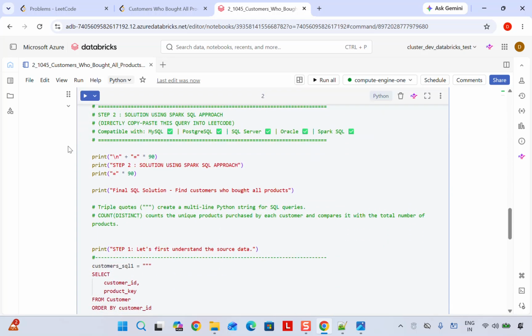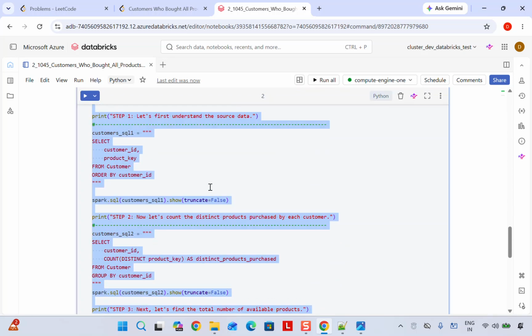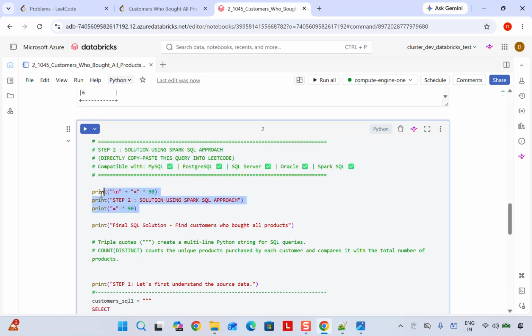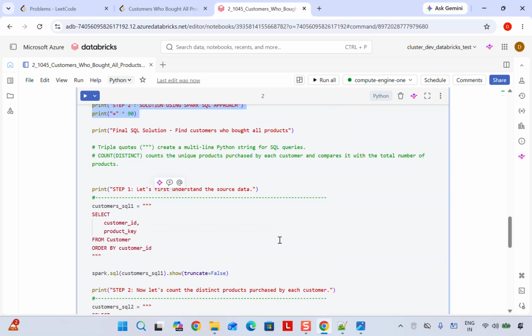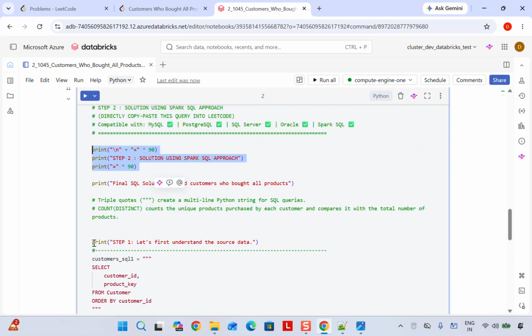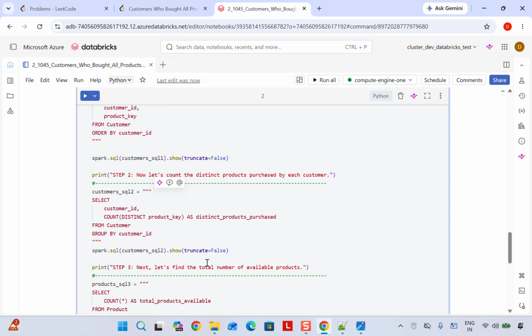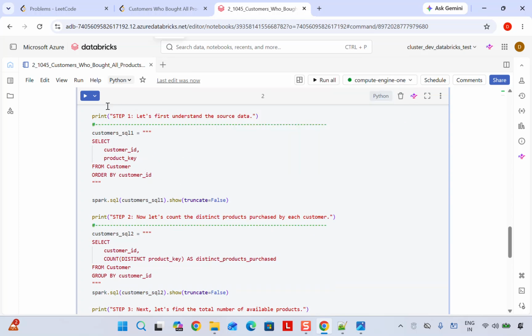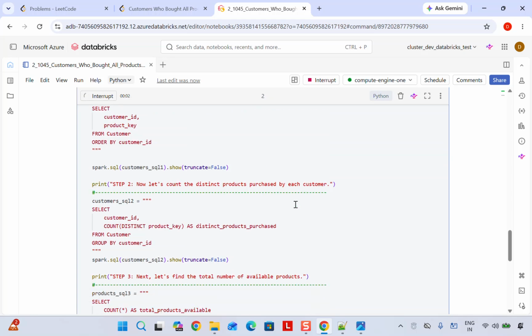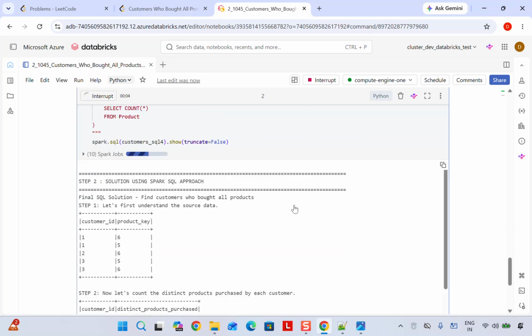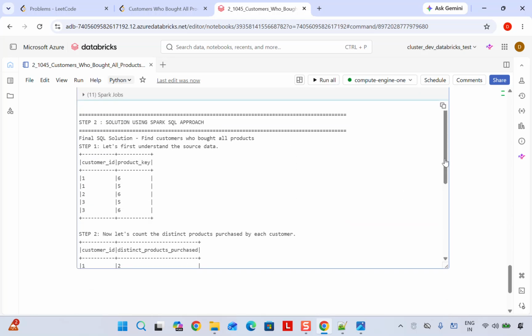So what we're trying to do here using Spark SQL is just print that statement. And here we're just breaking down the steps, like how we'll be approaching the solution, right? Let me run this one first, then we'll come to this query. Let me run this, and then I'll explain it to you, right? That is done. Okay.